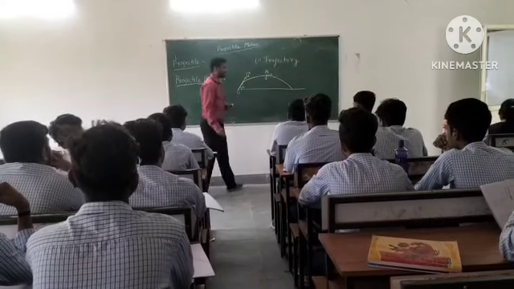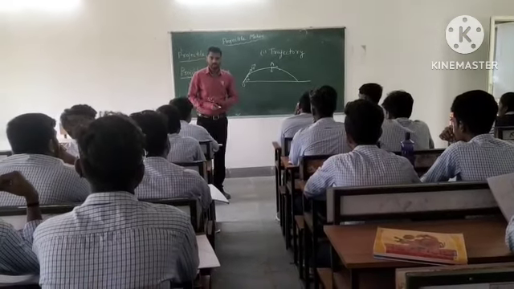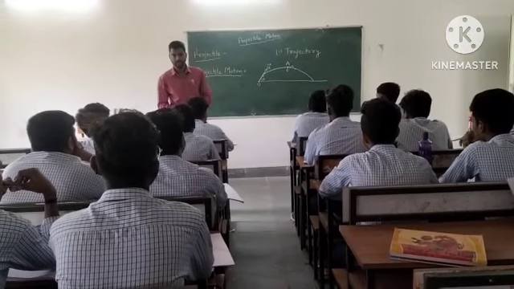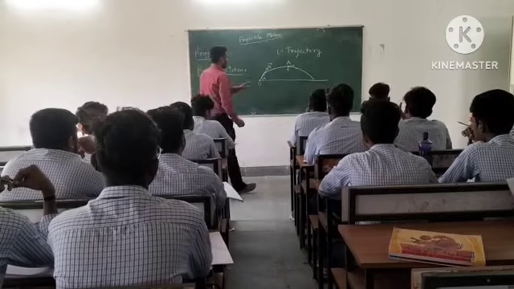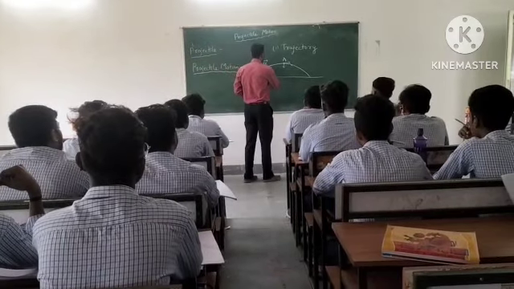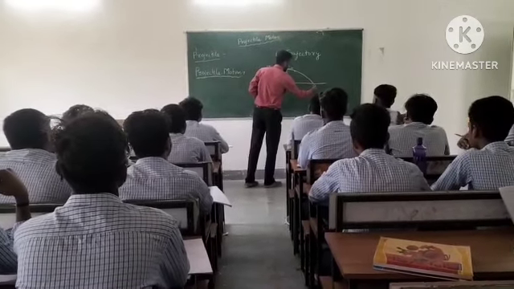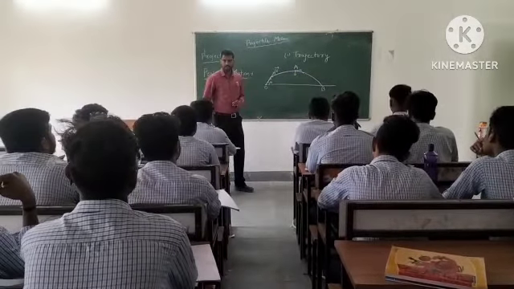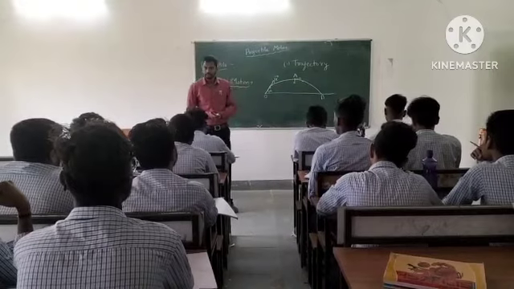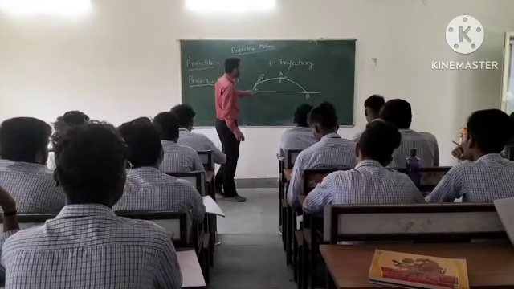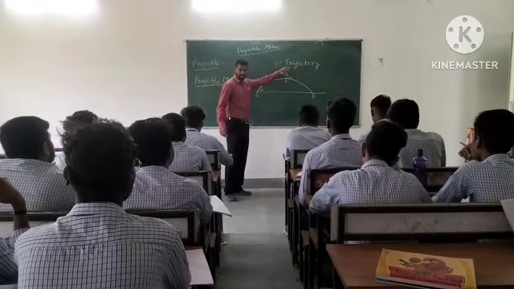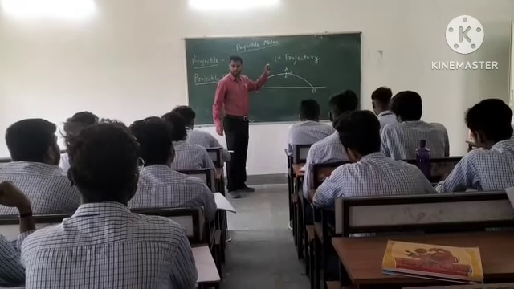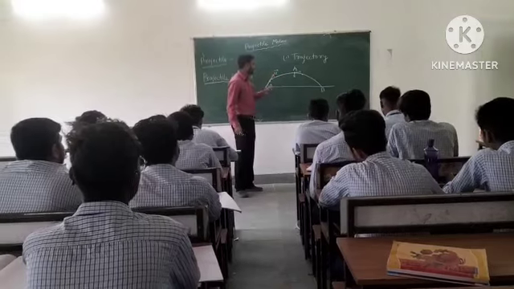So this looks like a parabola. This shape is parabolic in nature. So the path of a projectile is parabolic in nature. It will reach the ground at, suppose, point B. So what is the path or trajectory of the projectile? This is parabolic in nature.